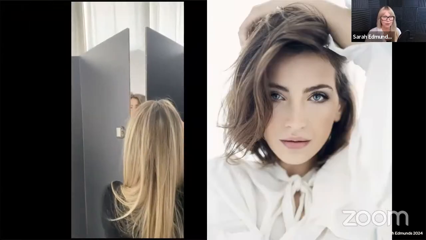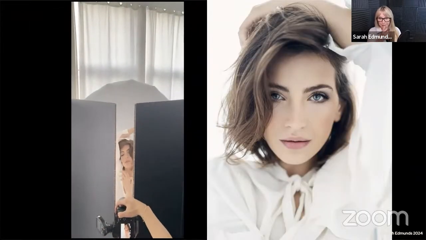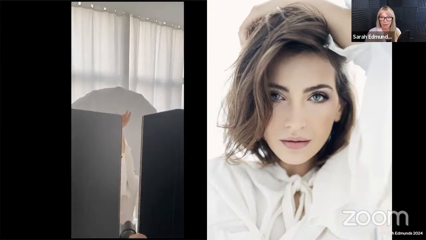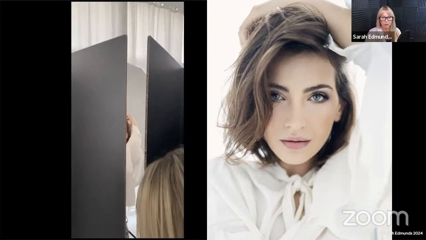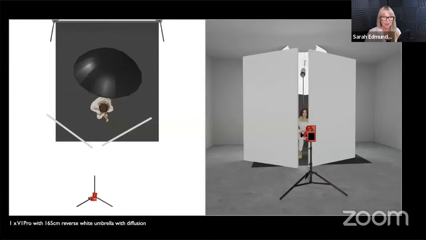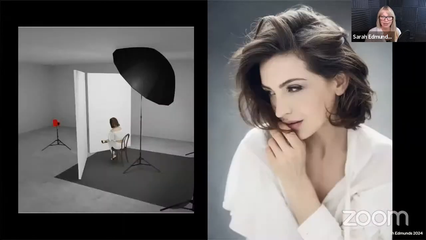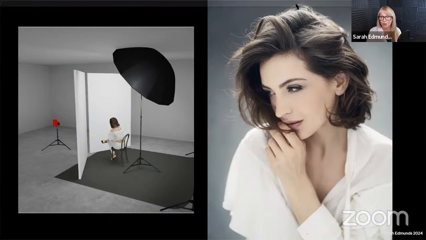Same setup, and a color profile as well on that one. And here I just lifted up the light. Same setup, I just lifted it higher, and that gave me this beautiful hair light and still the softness coming from the bounce. And I'm shooting through the tiny crack there. I did retouch out the light stand at the top because I could see the light stand coming out of her head.